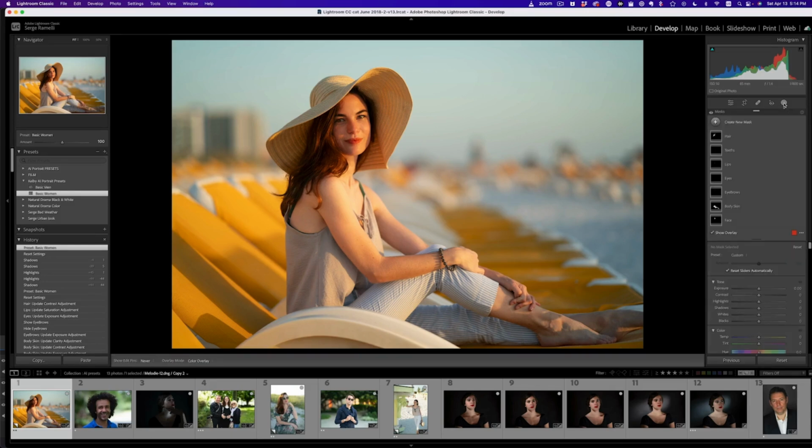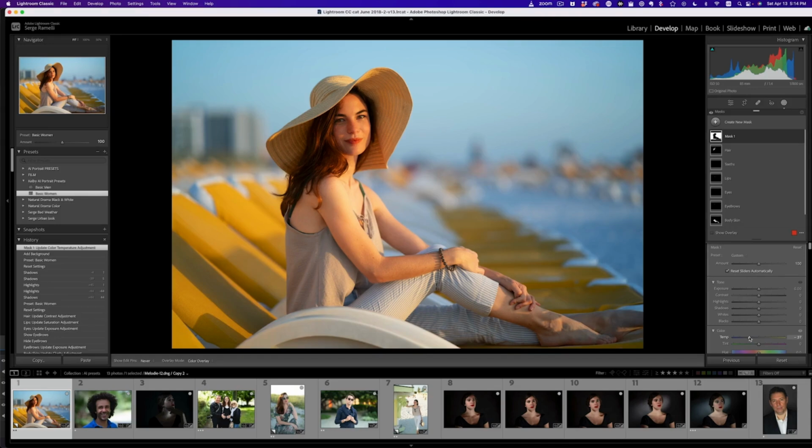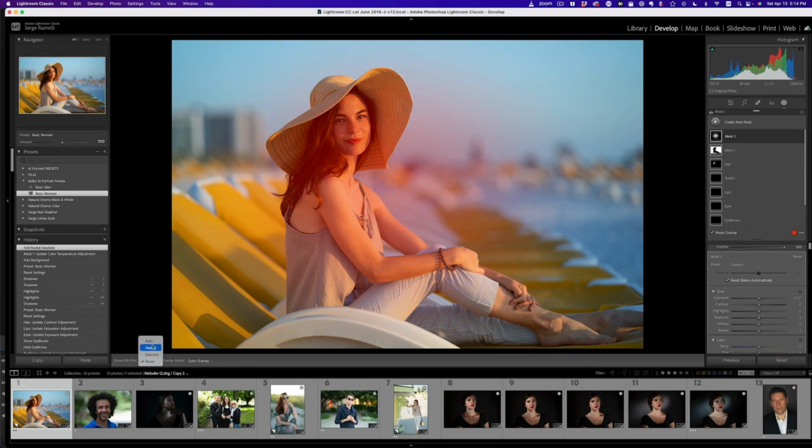Now on this one, I want to show you a really cool feature. If you go here and create a new mask and select background, it's going to select everything but her, okay? And now the background, you make it very blue. Now you got a blue background. And then what else could we do? We could do a vignette effect. So I could go here, plus, add a big radial gradient. Let me go back to auto here so I can see my gradient. Okay, big radial gradient.